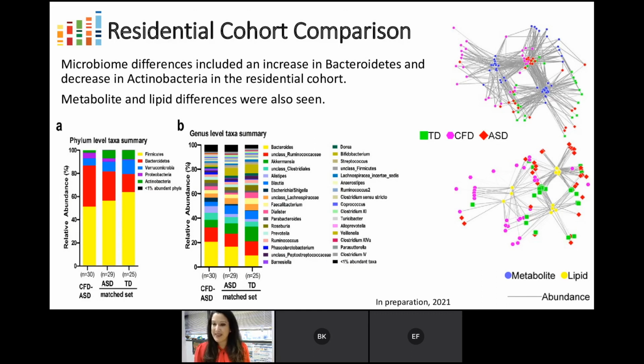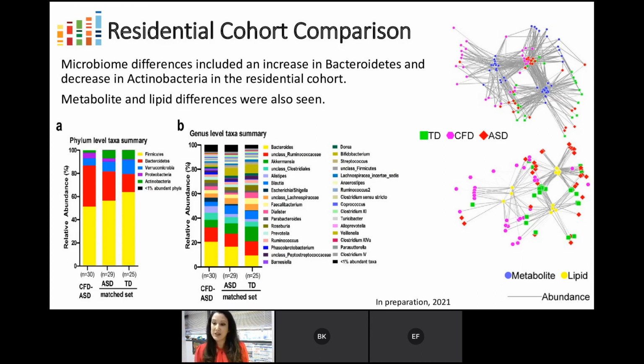We did do global metabolomics, which I won't have time to go into great detail about here, and we did it through Metabolon, and we were able to merge data from a variety of runs over a 3-year period. So we were very happy with how all of that turned out. We had more data than we knew what to do with, and we're still sort of sifting through all of it. But there were some very interesting things we saw when we compared this residential cohort with both the metabolomic and lipidomic data. Most of the difference we saw, we could associate with these differences in dietary patterns. So really confirm that difference in diet.